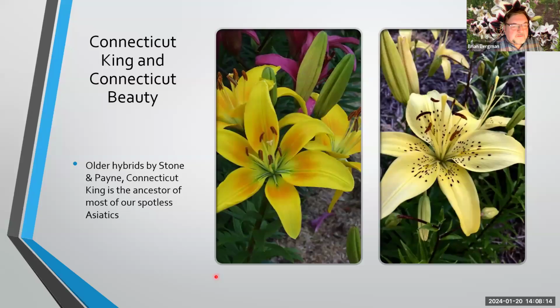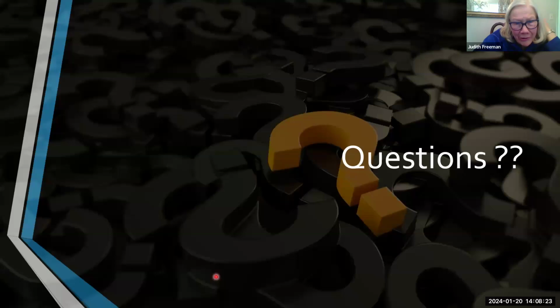Okay. Next slide then. Yeah. Brian, there's a couple questions in the chat. I saw the question about a pot lily and a garden lily. A pot, we used to say, no, that's not the right thing to use back in the days when pot was still illegal. So we always called them container lilies. It just means something that's short enough that it grows well in the container. And to sell in the floristry trade or the forcing trade, for it to be sold as a pot lily, it has to be short enough to fit into their racks. So it's actually the size of the machinery and the racks that they put on the trucks. It has to be short enough to fit that. If it's a little too tall, you're out of luck.